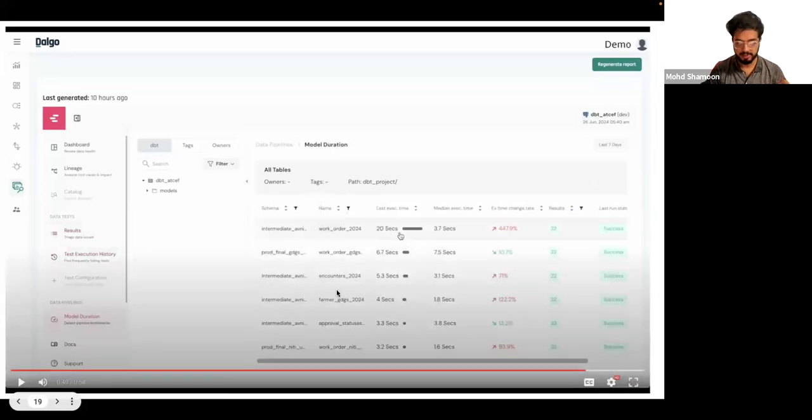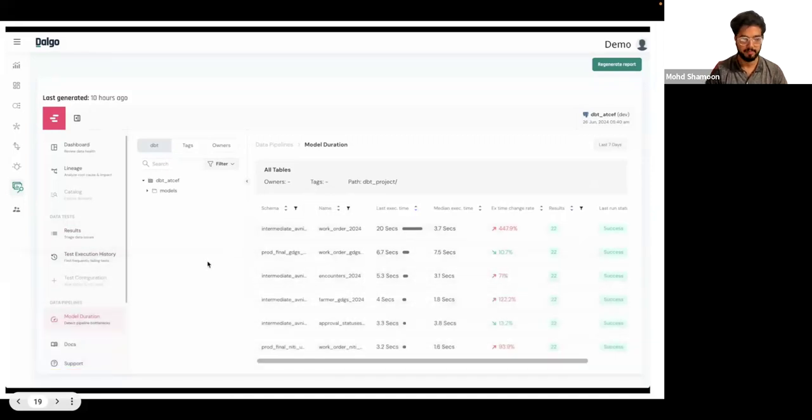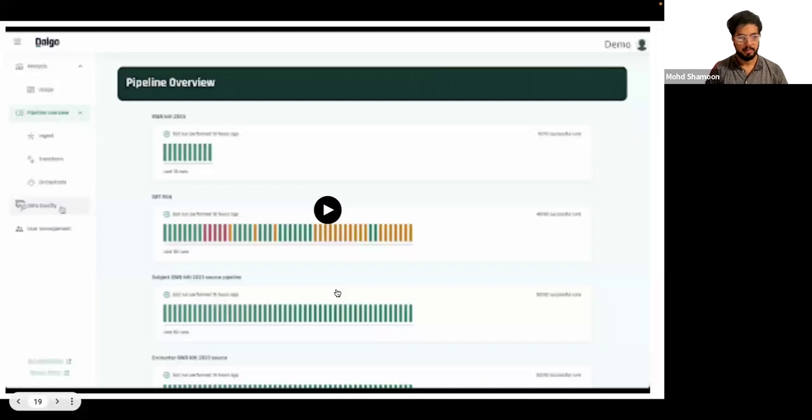And finally, for each test case, you will see the duration of how much time it's taking. So you want to ensure that not much load is taken on the warehouse. So you can get various metrics on each test case, and yeah, you can go beyond that. This is the data quality feature where you can maximize and ensure that your data is of the best quality. So with that, you write some test cases and finally you get a report. Yeah, I'll wait for some time on questions here.